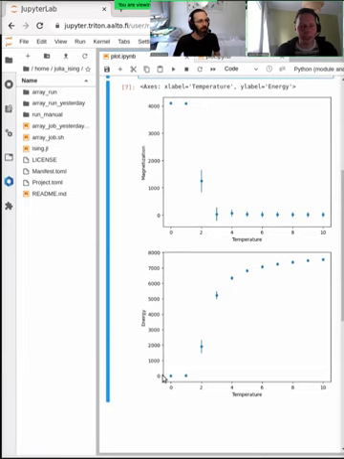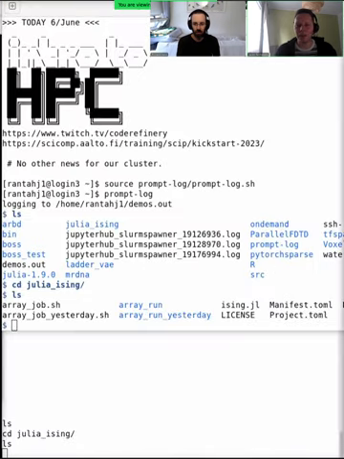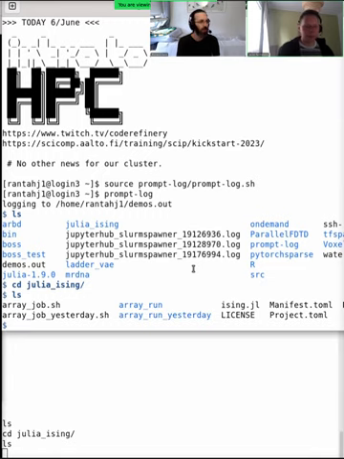Now, for a computational physicist, this is not good enough. This is not clear enough. Like, I can't fit a line or the function I want into this one. So I want to have 100 points, and I want to have a lot of points, especially in this region, right? So I don't want to manually run a job 100 times, changing one parameter as we go. So instead, I will use an array job.